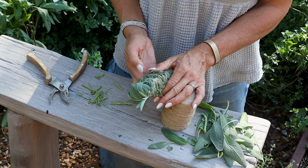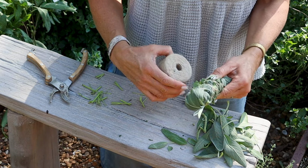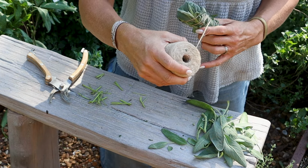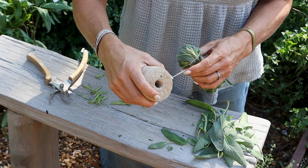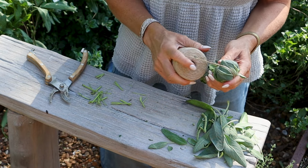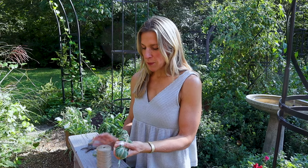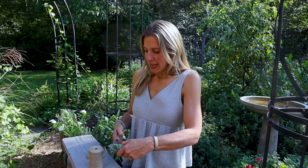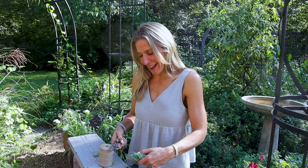So the first time I made these, I made it with a really thick twine. And like I told you, Sydney on our team is very into this, and she quickly corrected me that my way was not the right way. And so I ordered some thinner twine. So if you're making these with thick twine, don't do that. Mostly because you'll end up smelling the twine burning instead of the sage. And I don't know about you, but twine burning doesn't help me feel good.